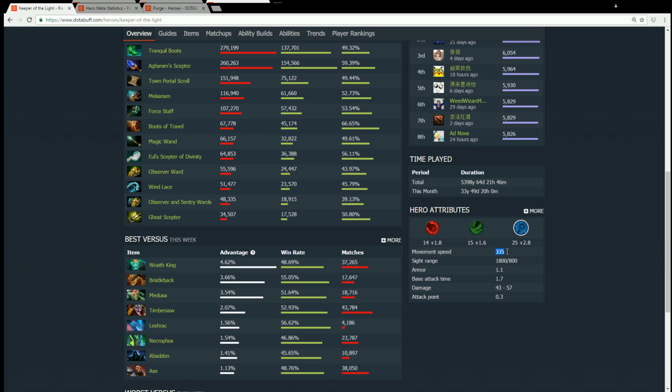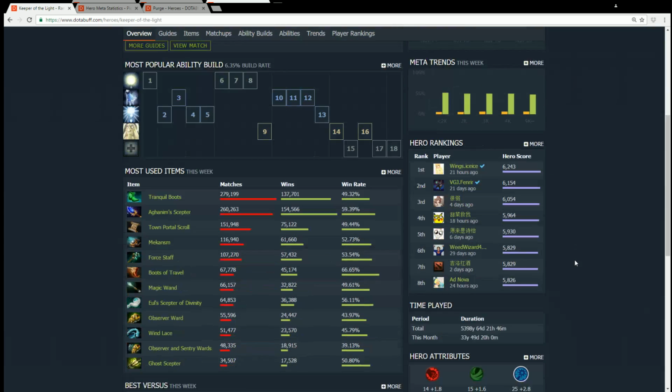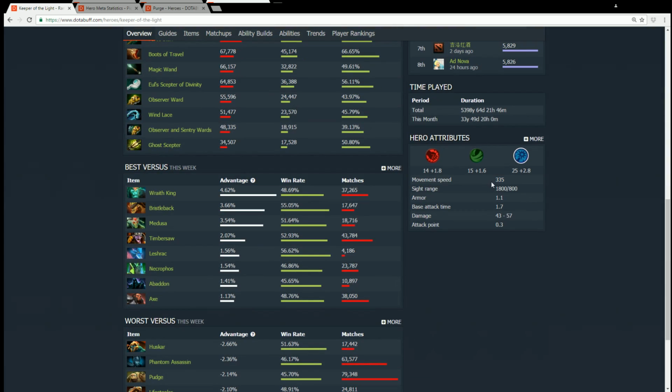He has one of the best movement speeds in the game, 335. He's amazingly fast as a hero, but that's because he's riding a horse, so it makes a lot of sense, right? In the past, this wasn't as important, but it's actually a big deal now. Your base damage is okay. 43 to 57 is a huge range, but I think that's an average of about 50. So your damage is okay. Your base attack time is normal. Your base armor is pretty low, and your sight range is normal.